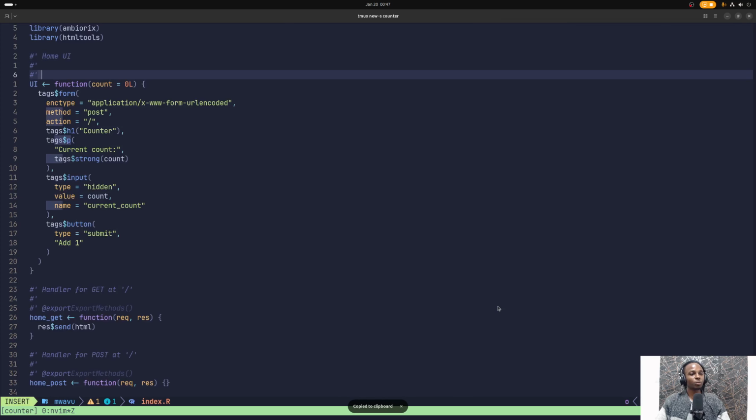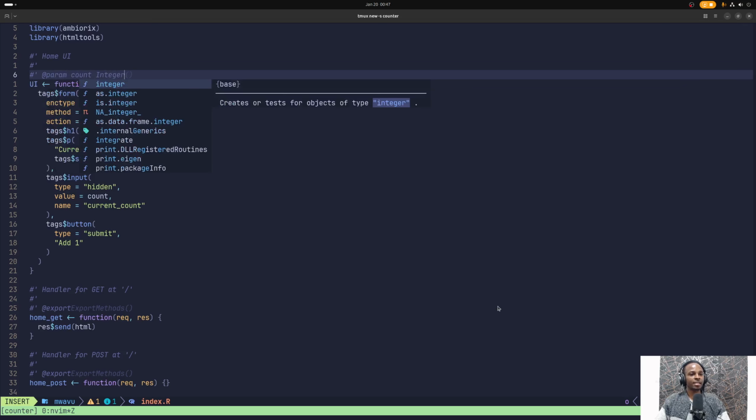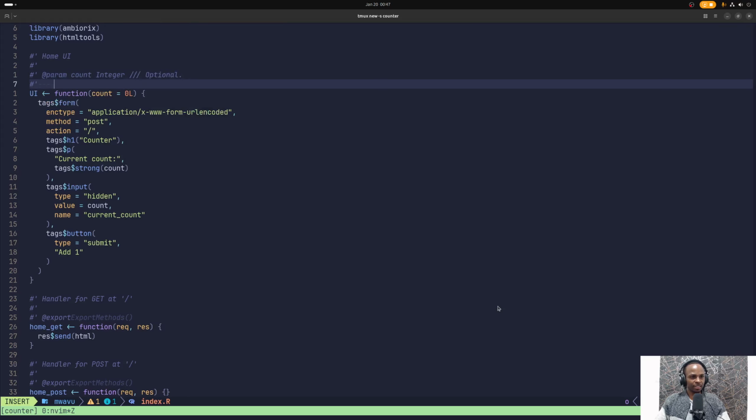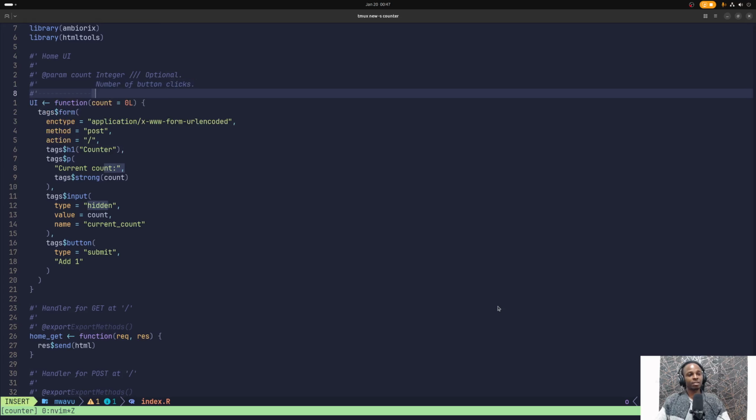So this is the home UI, and then at param count, this is going to be an integer. It's optional, and this integer is actually the current count, the number of button clicks. Yeah, number of button clicks sounds good.